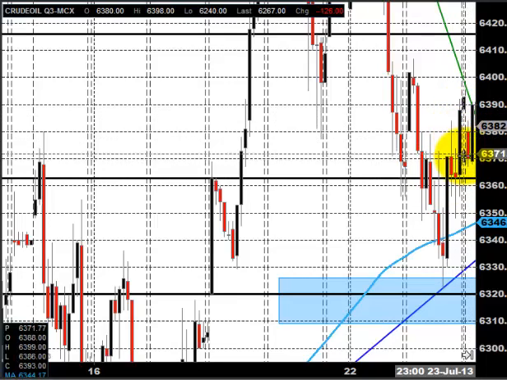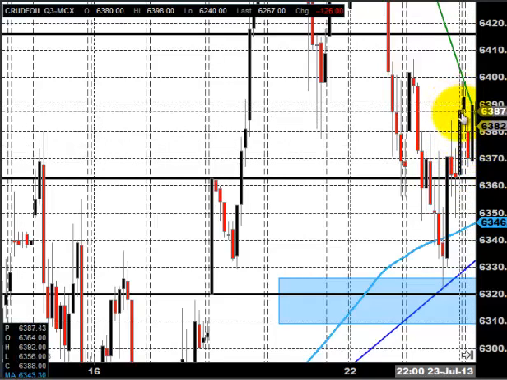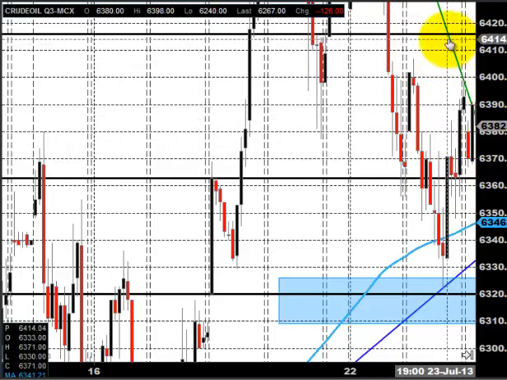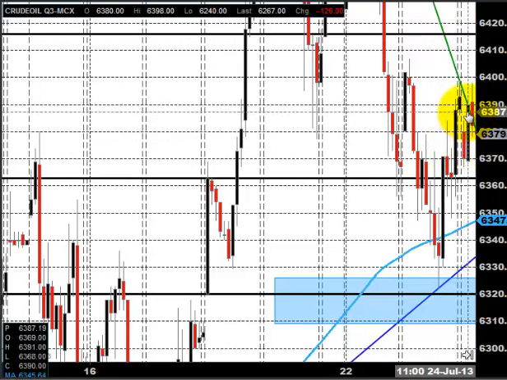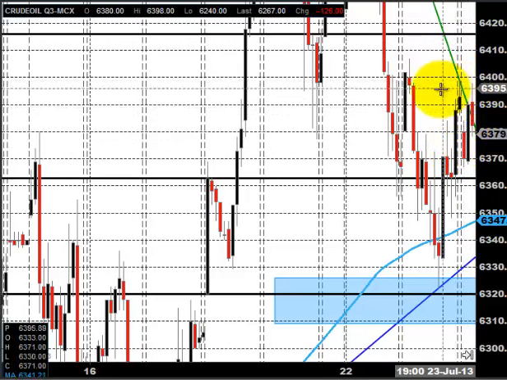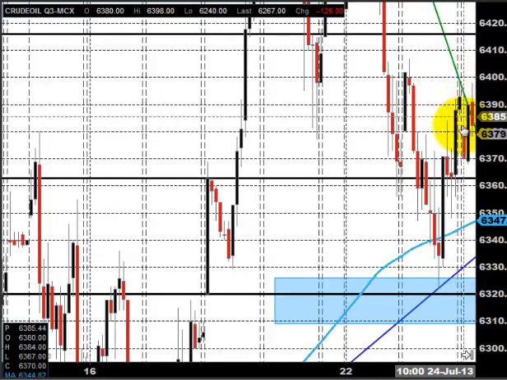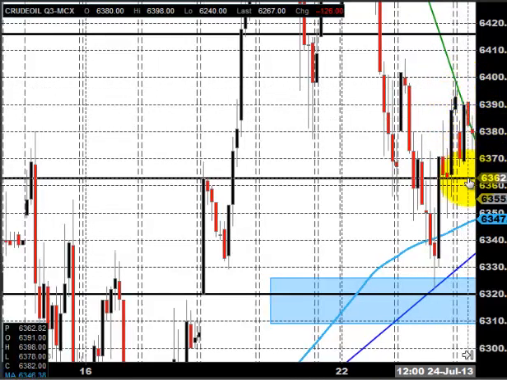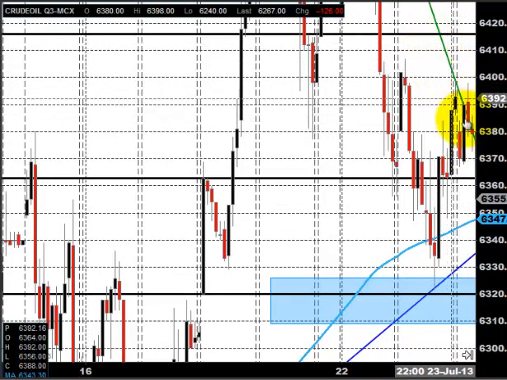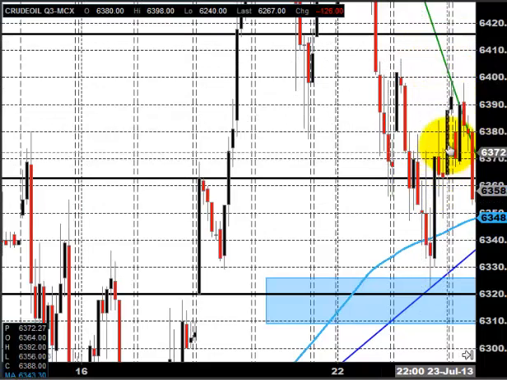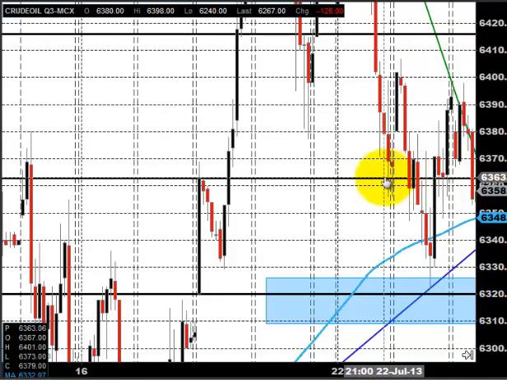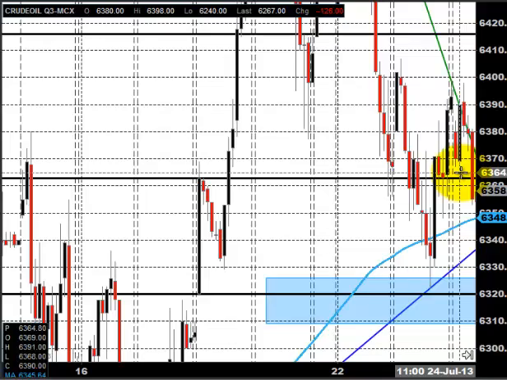Again you can see the price went and tested this high that was created along with the downtrend line. After that it was quite successful in staying there, and it tested the previous day high, but it couldn't stay above this, so it entered into this trend line. That is the importance of why we had drawn this trend line. After that you can see the price continuously came down and broke this 6,360, this potential zone. So there was a breakdown here initially.